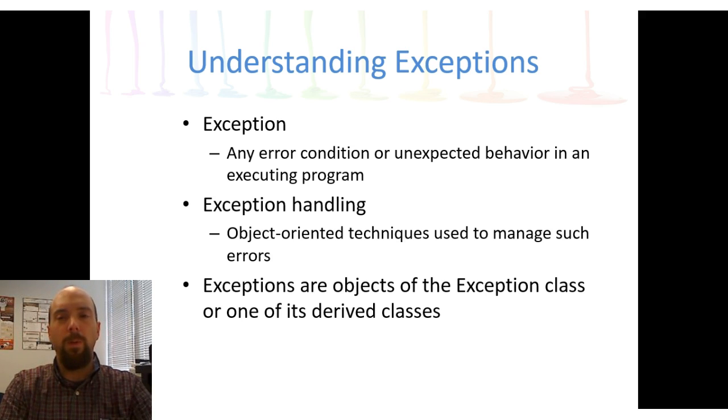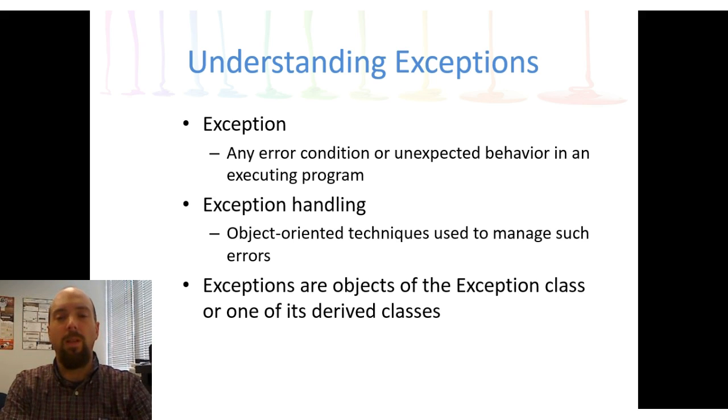An exception is simply any error condition that causes unexpected behavior in our program. Now, in our object-oriented programming languages, we actually have things that can allow us to handle this type of problem. Usually, exceptions are a member of what's called the exception class, and it does have derived classes. So what is an exception?